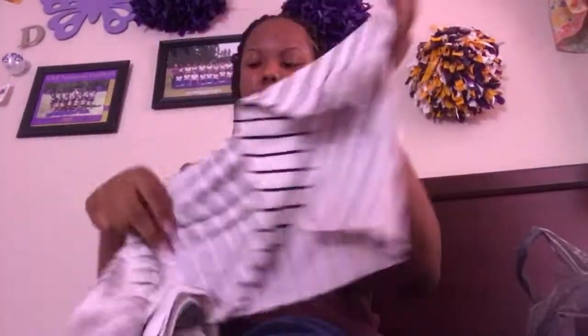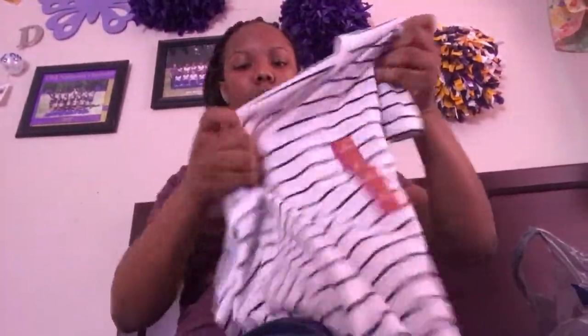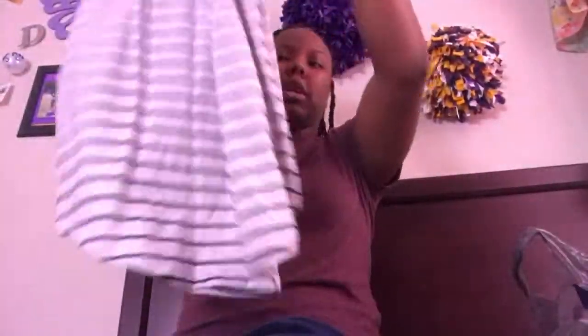From Target, I also got these little shirts. You can never have too many plain shirts like this. Whenever I'm going shopping or something, it's just easy to throw those shirts on. We actually went to the Dollar Tree, and I got this little water cup, because if you know me, you know I love to drink water. Also from Target, I got a black one. You can never have too many black shirts or white shirts. So every time I go to Target, I get a white or a black. And the last shirt that I got from Target was this little striped shirt. It's really cute. Wear it with some jeans and call it a day.